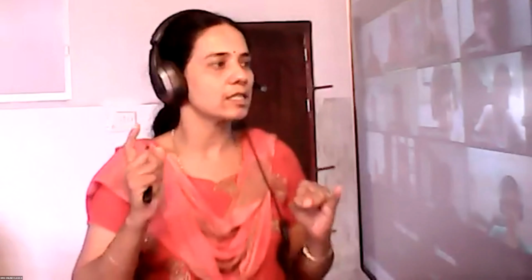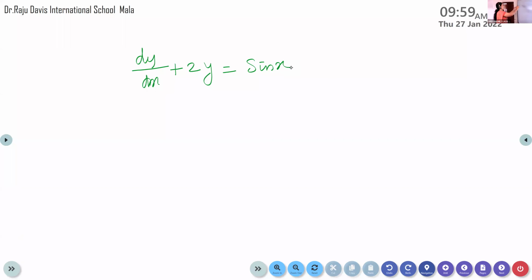Once the question is given, they will not specify which method to use. You have to observe the equation and check it. Is it possible to take x terms separate and y terms separate? No, we can't, because of the dx. Now, is it homogeneous? Here we have degree 1, and here 0, because of sin x. So it is not homogeneous.